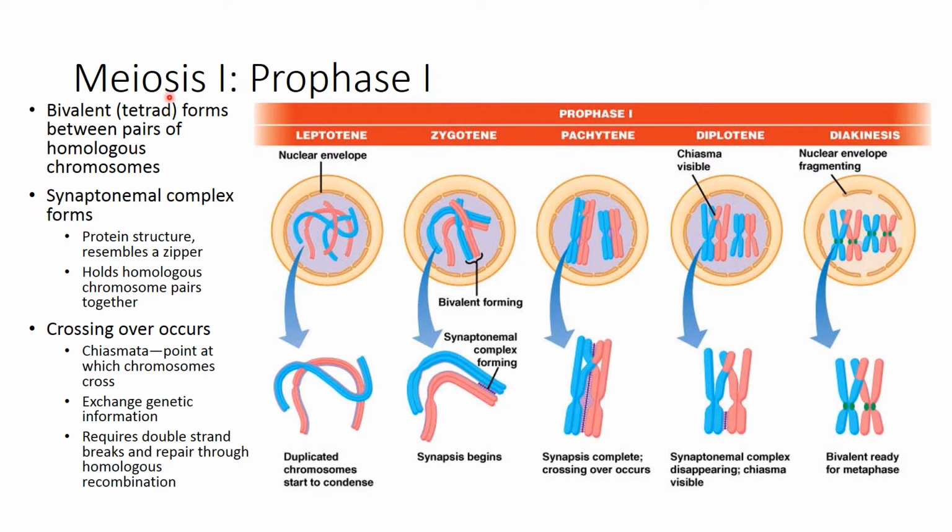A lot of times you'd see that called the tetrad, and you'd see that over here on the left-hand side, that word. Your book calls it a bivalent. Just so you know, those are the same thing. So those are going to pair up with each set of those homologous chromosomes. And you can see here there's a bunch of proteins that help that happen. They're going to help attach all the way along that chromosome to help hold those together. It's kind of like a zipper structure, and it's called the synaptonemal complex. The synapsis is the event that's happening, and it's going to hold those chromosomes together.